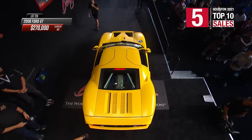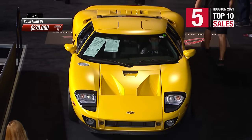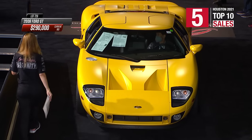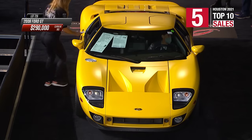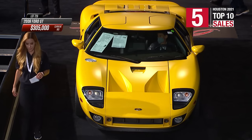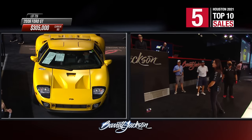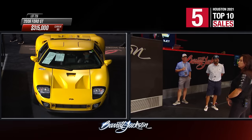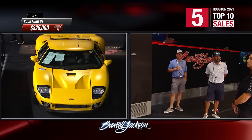This was actually a striped elite car. Most of them had the stripes. They also changed the wheels and the exhaust, but it includes the original exhaust. So if you wanted to go back to the stock car, you could, but now it's very well protected, the original paint. Well, I am amazed that we're at $300,000 because I took one look at the flat finish on this one and said, well, no thanks, I'll take one of the ones coming up. But the bidders love it.